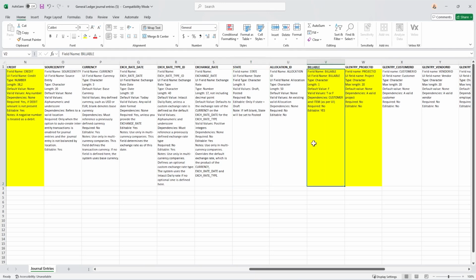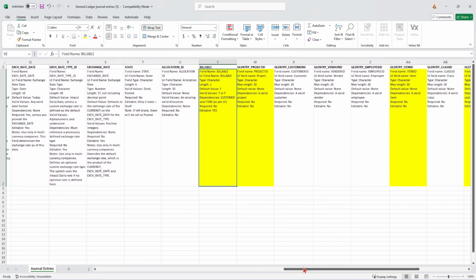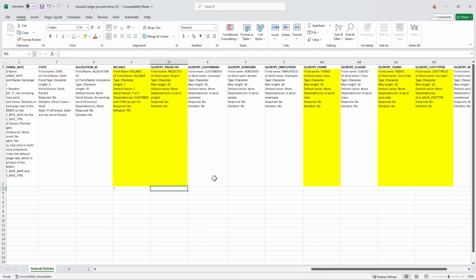Same thing here in the billable field. If I want to make this billable, it's actually defaulting to not be billable, which makes sense. But if you did want to make it billable, how would you mark that off and say, yes, it is billable? You would put in a T for true. So I do want it to be billable, so I'm going to say T. And then I want to make sure that I'm coding to my project for this transaction, for my COGS anyway.